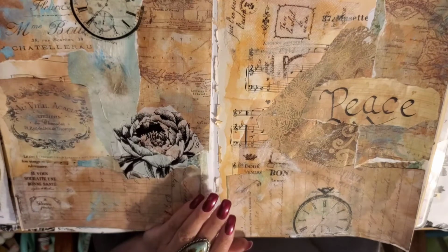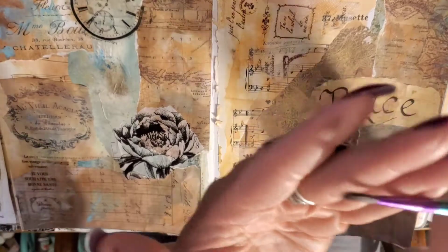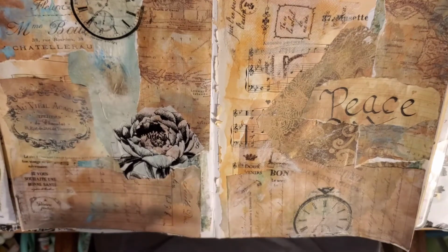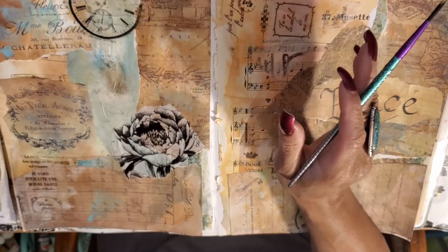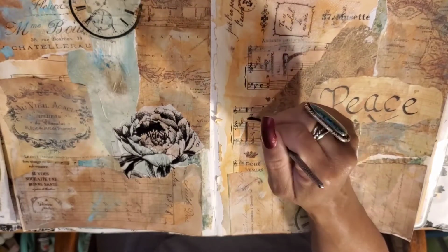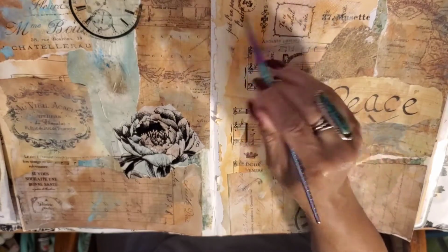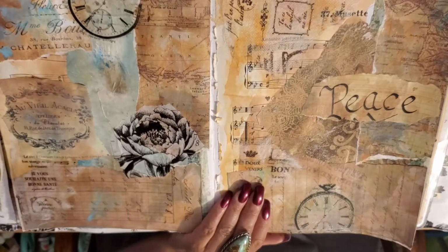You can use a regular paintbrush, which I really like to use when I want to make something small and a little bit more controlled. So that's probably what I'm going to use. I'm just trying to make sure of where I want to do it. Also, you can do intuitive writing and make a symbol, which I think I'm going to do right here. Or you can write like a sentence, kind of Asian style, but it's more intuitive. It doesn't really mean anything, but it's coming from you. So I'm going to make a little symbol right here, intuitively.